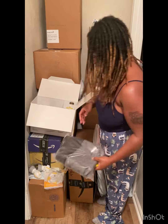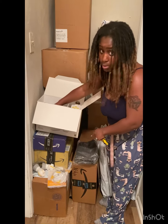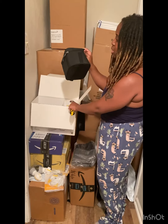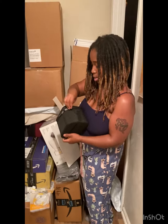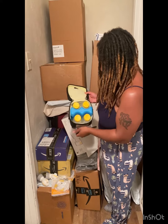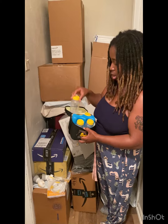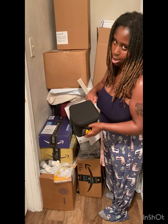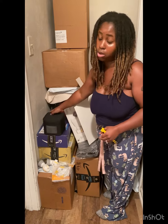This is the pumping bag right here, or either the insulation cooler. No, that's the pumping bag, you guys. This is the insulation cooler. Y'all, I got like five of these things because I got a lot of pumps and it comes with these little bags and stuff. I already got a lot of these. When I tell y'all I got so many pumping bags — ooh, look at this, y'all. You get four baby bottles slash pumping bottles and you get a little ice cooler thing. Y'all, I got like 10 ice coolers, you guys.